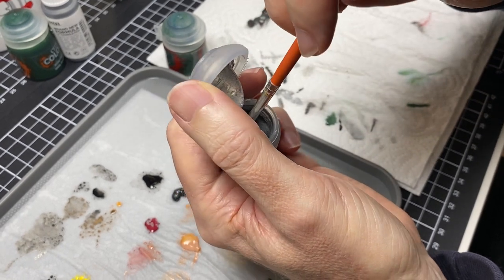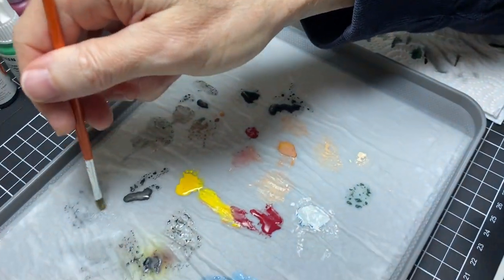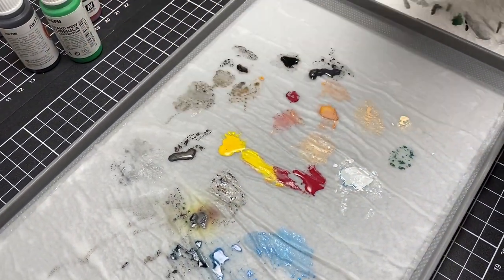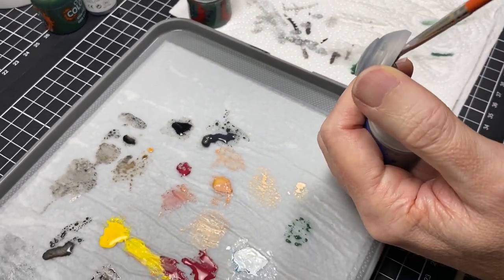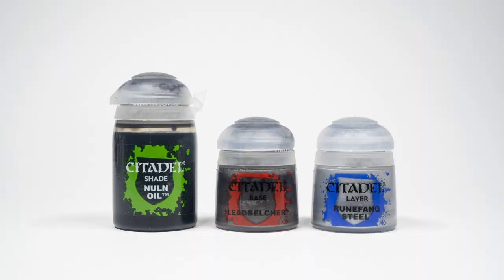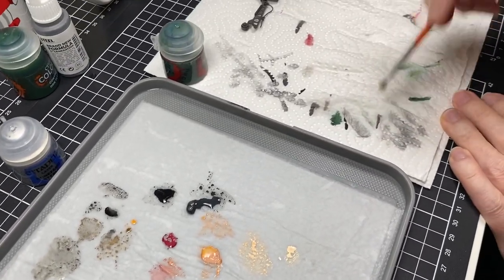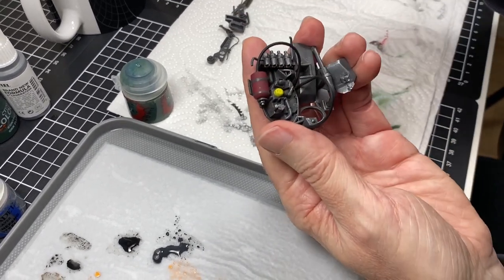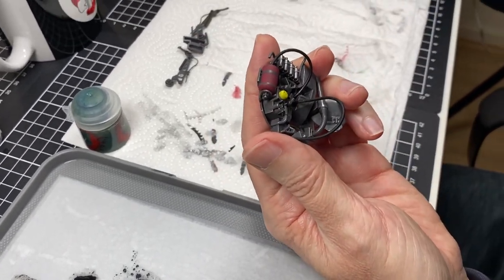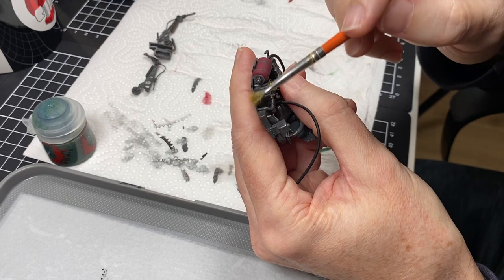Following Koryokurama Sensei's lead here, we can see that he has highlighted and chipped his camel cockpits — I checked two of them for you — with metallics, which is actually quite unusual for him. So I'm apt to follow, and I feel it was a good call. I tested out Lead Belcher from Citadel, which is a lovely gunmetal kind of color, but it was a little too dark and didn't offer enough contrast to really make it visible and worth the step. So I changed it up and went with the Runefang steel color, which looked just right.